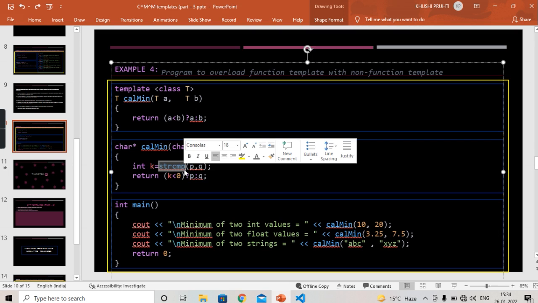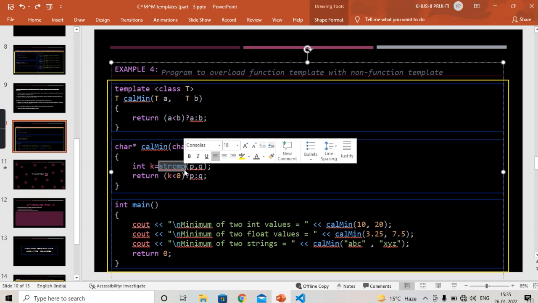This function returns an integer value depending upon the relative order of the two strings. A value of 0 is returned if p and q, the strings that we have passed, are identical. If s1 alphabetically precedes s2, or you can say s1 is less than s2, then a negative value will be returned. And if a positive value is returned, that means q alphabetically precedes p.